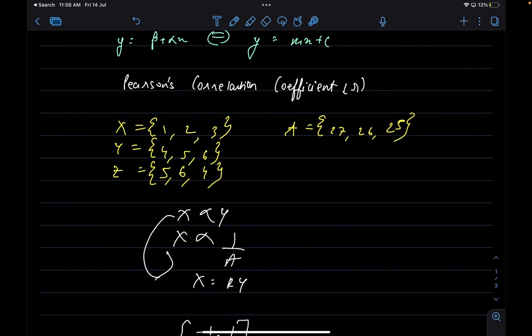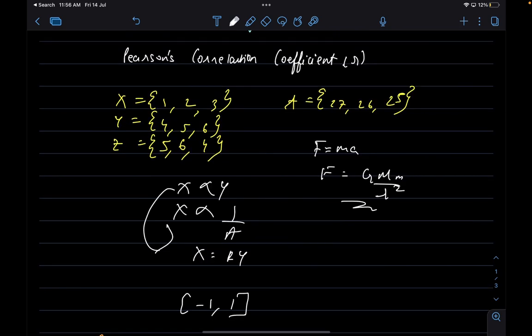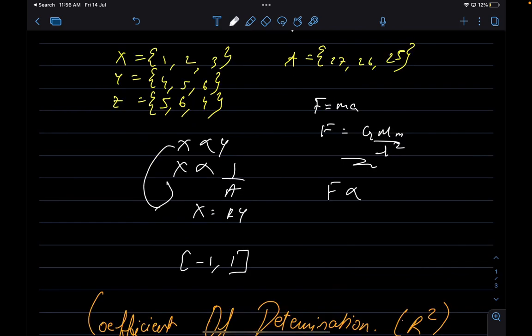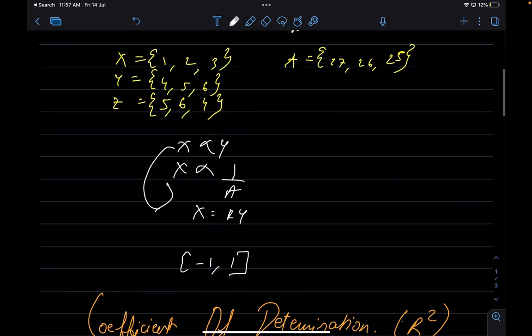Now I'm pretty sure in physics you would have seen a lot of equations like F equals ma, F equals G M m over r squared. You would have seen all of these equations, and every time when we are trying to write those equations, we always say that F is directly proportional to big M, F is directly proportional to small m, and F is inversely proportional to 1 over r squared. This means that if big M increases, F increases, small m increases, F increases, but if r increases, then F decreases. So all of this is just proportionality, right? And I'm pretty sure you guys already know that if two variables are directly proportional, it means that if one variable's value increases, then the other variable's value increases. And that's pretty much what we know. But there's still a single problem with the concept of proportionality. It is that proportionality does not quantify the strength of the increase or the decrease in these two variables.